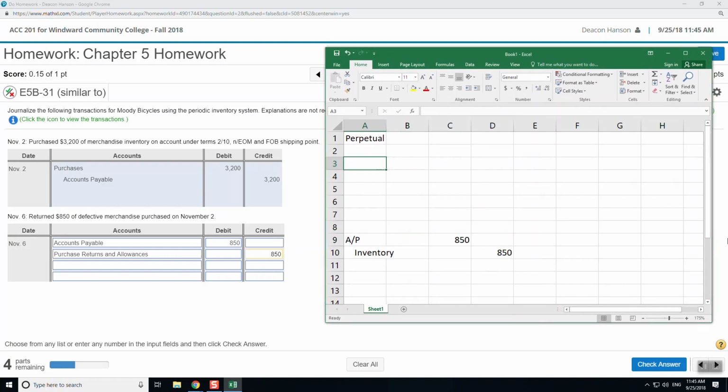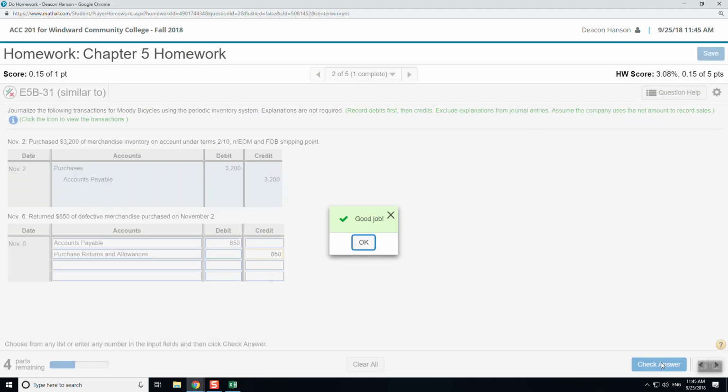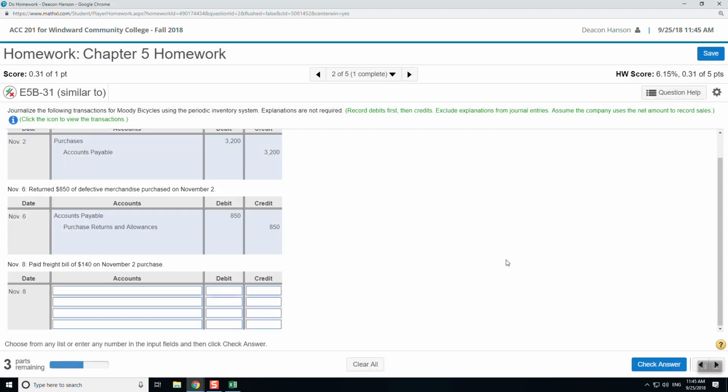And then the first one would have looked like this. Okay, maybe visual so you can see, because I'm just talking about it, but that's the way it would be different, okay? And we can keep popping this thing up. I'll just jot down what perpetual would have looked like. Okay, we got a good job on that one.